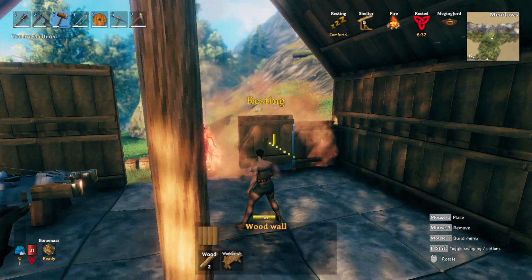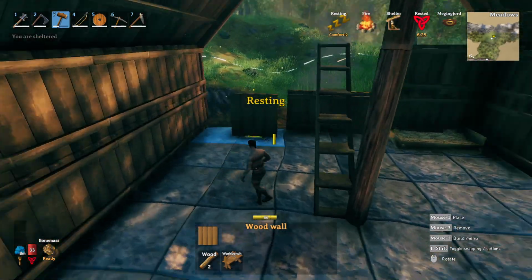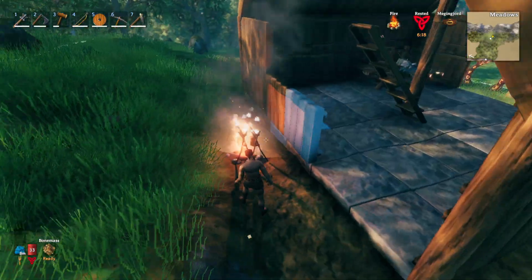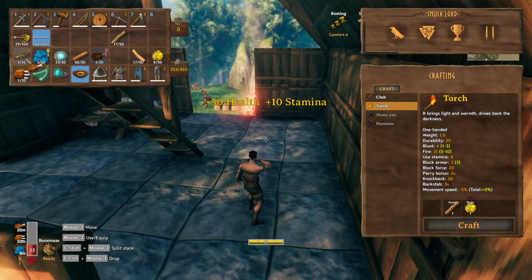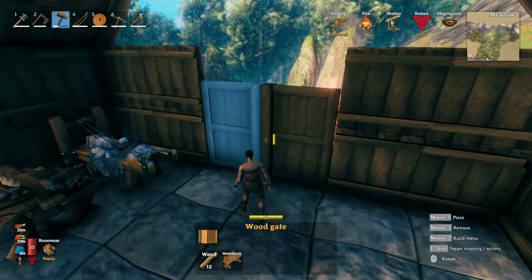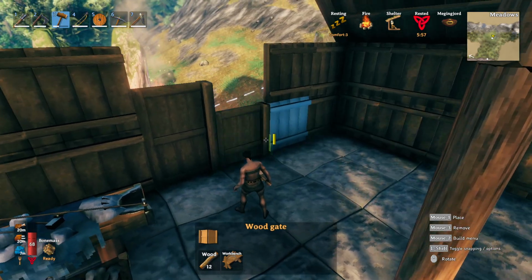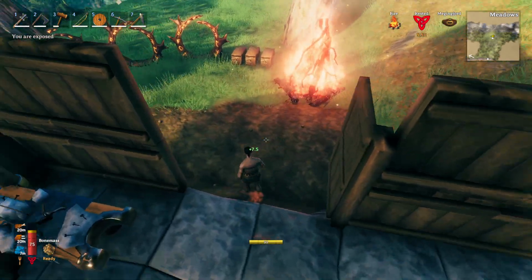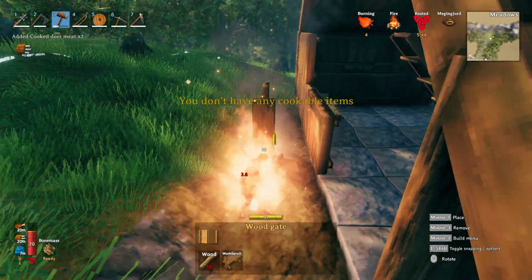I definitely want to make a door too, or at least a gate maybe. Come on. Alright. Gates. I do like gates. I think this is the wrong side. Hello? Twelve wood for a gate, Jesus. Oh no, it's burning my meat. Yoink. Ouch.